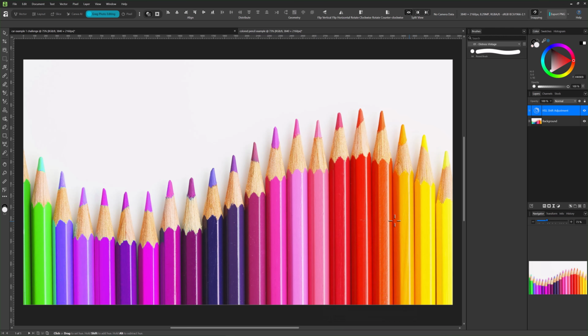So an easier way to do this would be, I know I can just take a rectangle selection and just come in here and isolate this pencil very easily. So you have to think about what other selection tools you have, because it's about making that initial shift with the hue saturation. It's letting us target a color range. But then if you need to narrow that further, that's when you can start to come in and add a mask, so you can even further define what area of your photo is actually being affected by that shift.